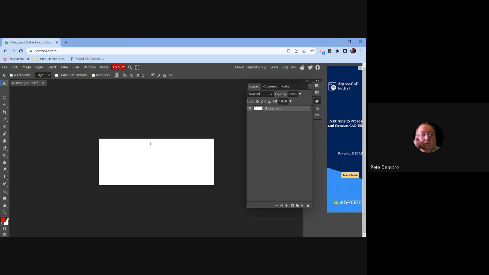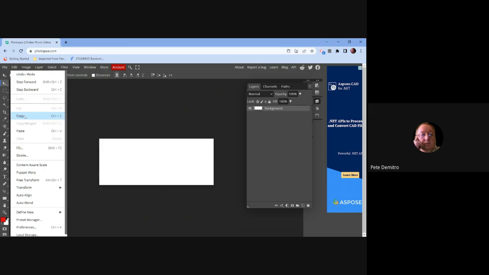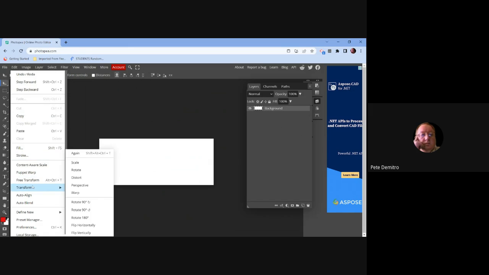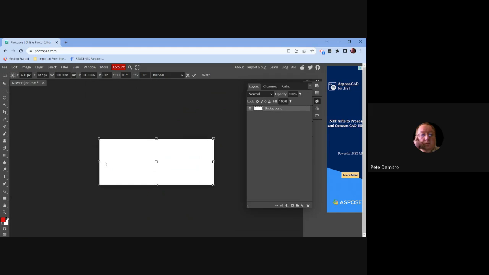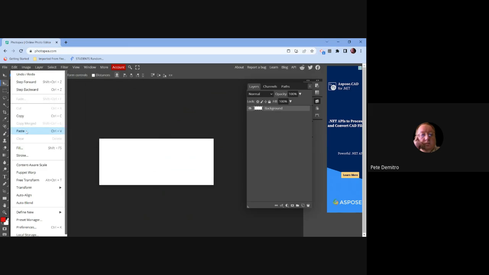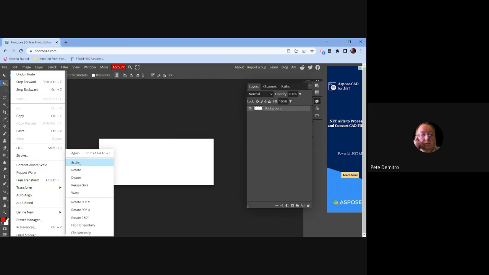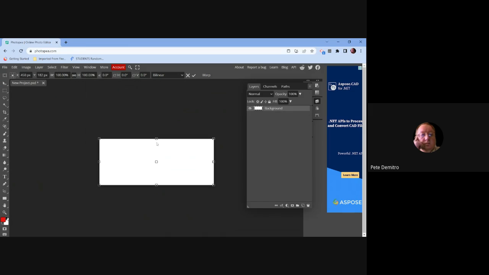Now, if I don't use the Control key and then I go to bring it down, you see how the entire box went down? Well, I don't want that. So I put my finger on top of the Ctrl key, the lower left-hand corner. I hold it down. Then I select Edit, Transform, Scale. Then I'm going to bring it down just a little bit, right about so.